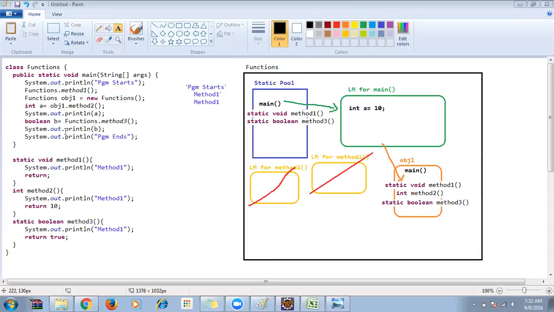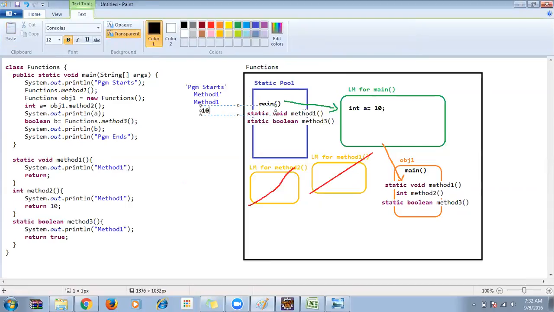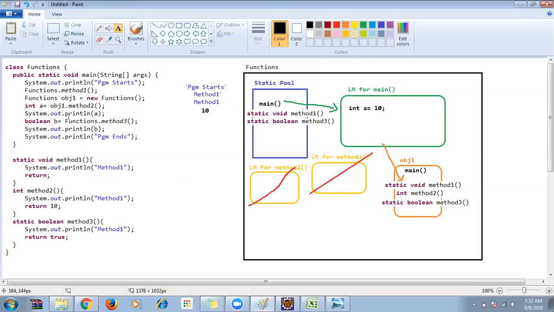Okay, then next, here I'm printing a. I'm only referring to the variable name, so it comes to the local memory of main. What is the a value? That is 10. So 10 will be printed for me here. Then Functions.method3. So boolean b equals. Now what will happen?